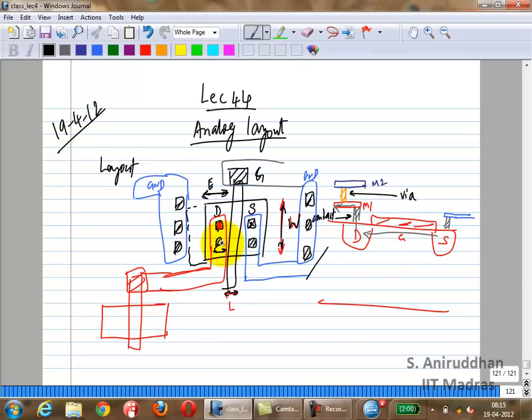Parasitic? What parasitic? Capacitance. Drain bulk capacitance. So of course, if you make E wider, you would increase your drain bulk capacitance. In this case, let us call this the drain bulk capacitance. We are going to look at it in a little bit more detail. If you make this dimension wider, you are going to get more drain bulk capacitance, and that we know is something to be avoided. So you would probably want to have E to be as small as possible in many cases. Can you think of a reason why you would want to make E wider?